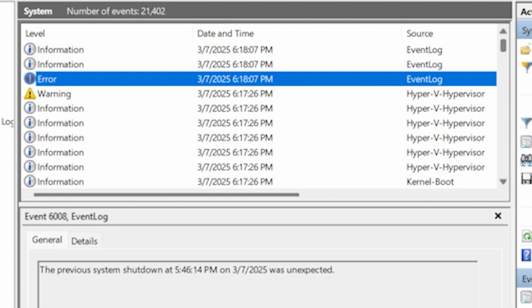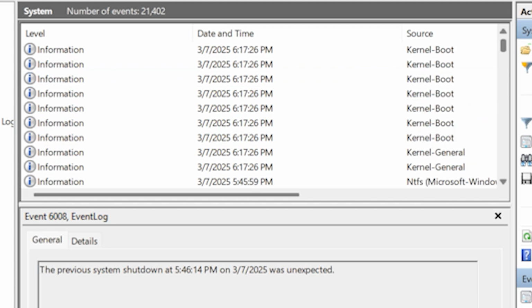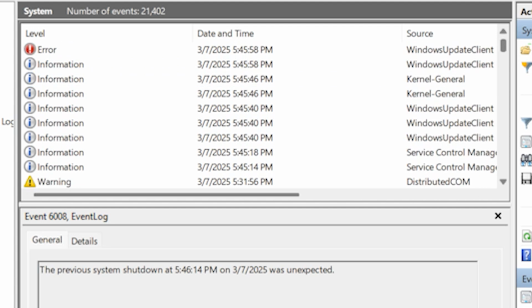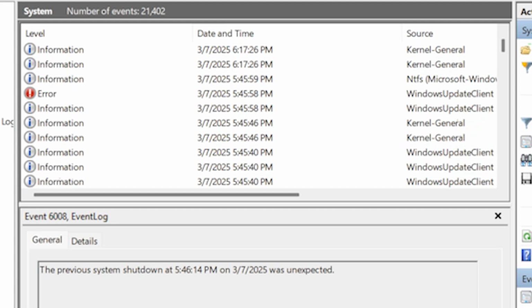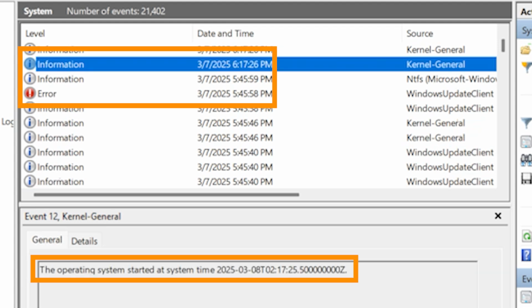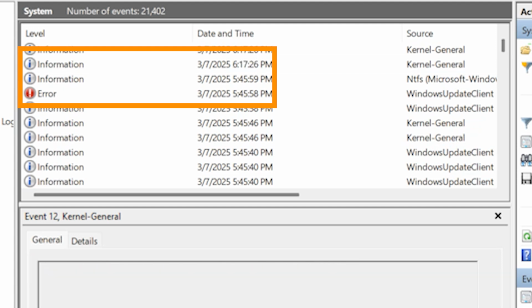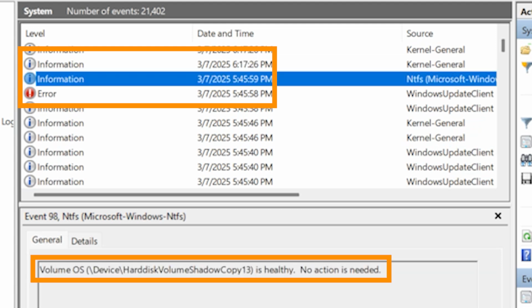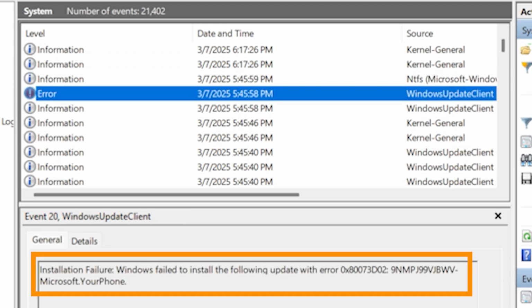So now I'm going to scroll back through the list to look for approximately 5:46. There it is, right there. So you see right here, the system is starting. So that's the new time index. The system started. And here, sometime the system was healthy, but the error message is right here.